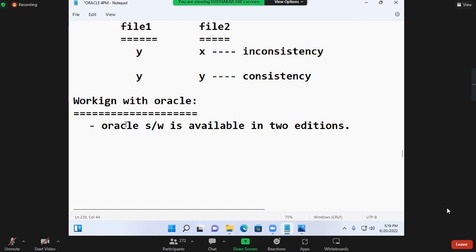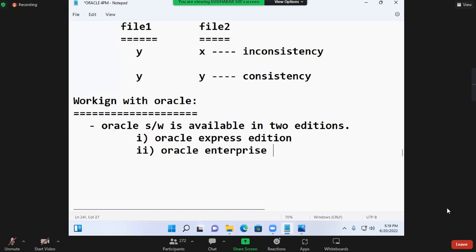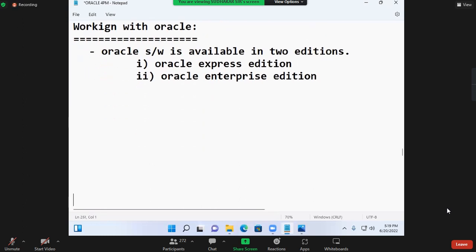The first edition we call Oracle Express Edition, and the second one we call Oracle Enterprise Edition. So if anybody asks you how many editions Oracle software is available in, two editions: one is Express, one is Enterprise Edition.